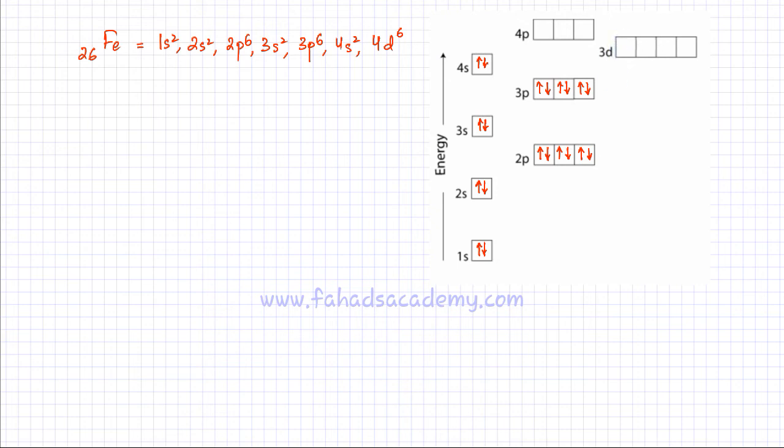Now there are 5 d orbitals, so 1 electron goes into each of the 5 d orbitals, so you have 1 electron each, with each orbital getting 1 electron first, getting filled in a single manner first. Now I have to fill 6 electrons, so there are 5 electrons already there. So one of the orbitals would be paired, it would have another electron. So that's the electronic configuration of iron.